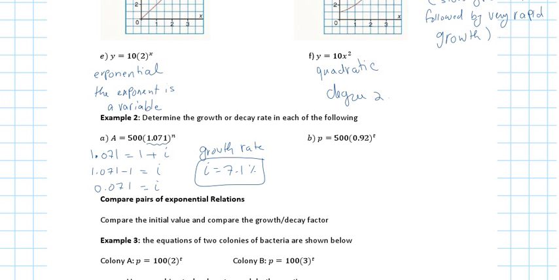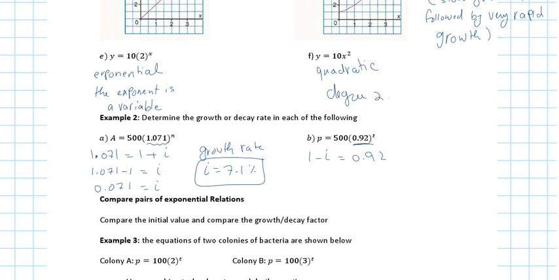All right. How about the second one? Is it a growth rate or a decay rate? It's a decay rate, so that means my decay factor here is 1 minus I, and that gives me 0.92, right? I know it's a decay, so I have to use the 1 minus I. Okay, what do you do now? It would be I equals 0.92.